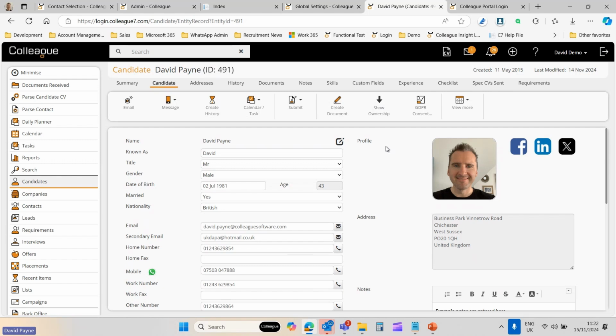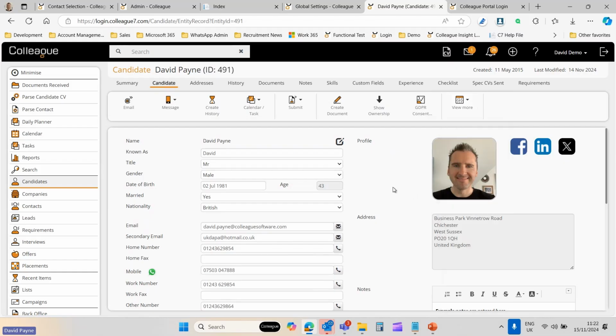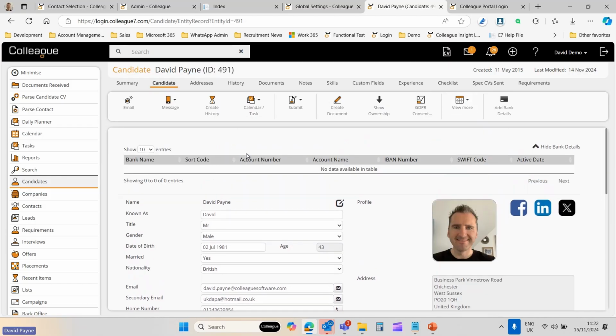On company records, you've got a bank details area for storing bank details information. But previously, when you make a placement, the bank detail is effectively copied over from the candidate or the company into the placement record.